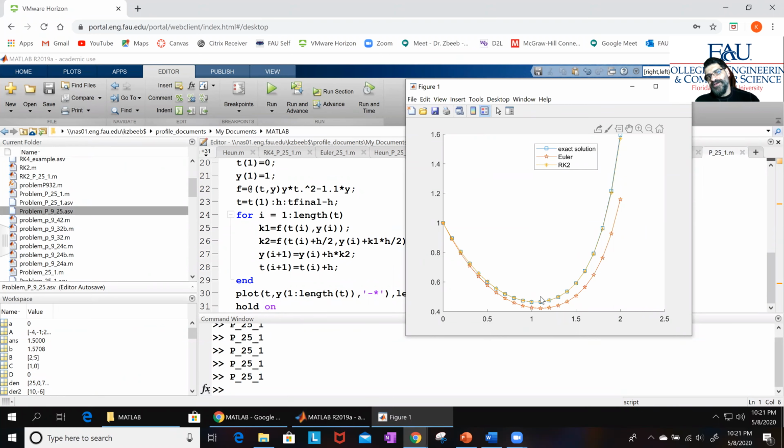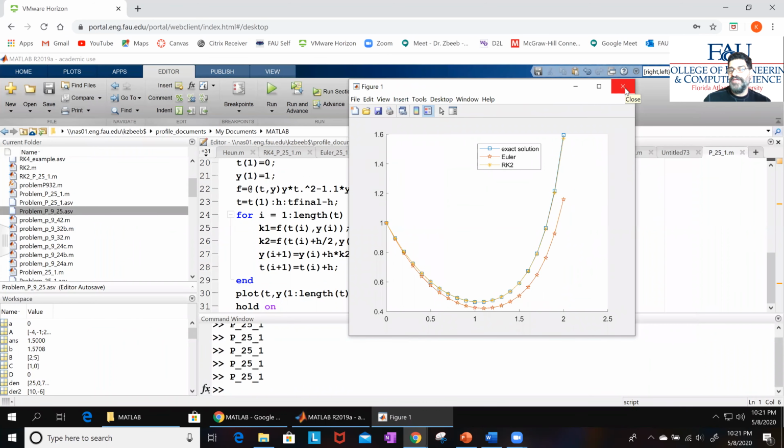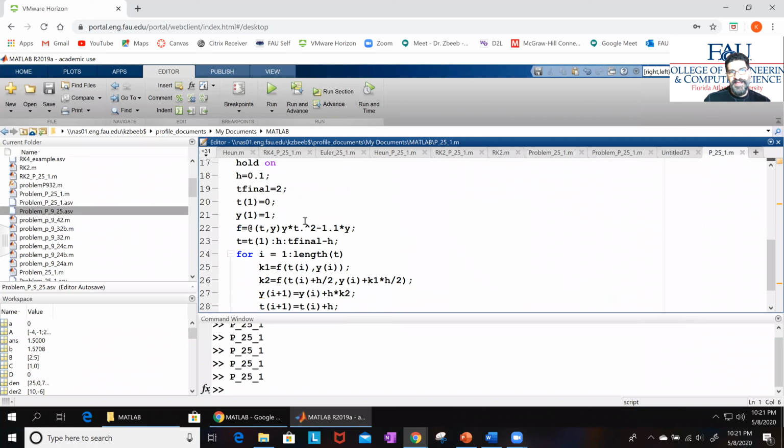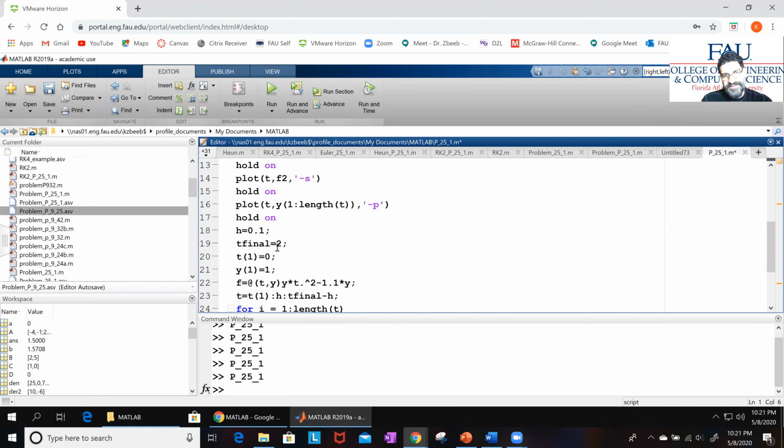So pretty accurate method. All right, we're going to go back and change it to 0.5, because we want to compare, like I said, the other methods. So that is 0.5. We're not changing that.